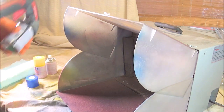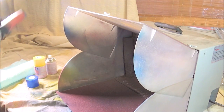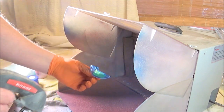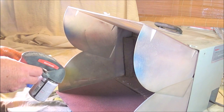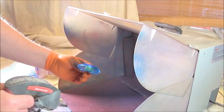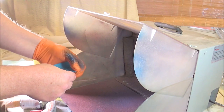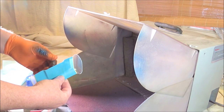So I've shaken my can up. I've got my spray gun attachment. So let's get cracking. Just in case you can hear me, I'm just doing a light dust coat first off, and now for the wing, and I'm just double checking, pressing the masking down again one last time.